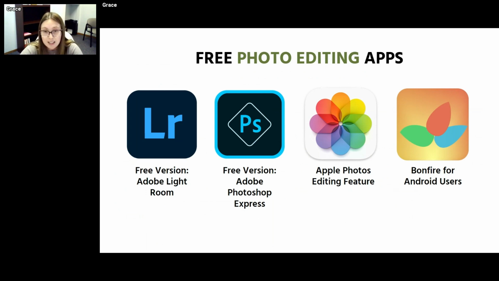Consistency is another reason you would want to edit your photos, so that when you are posting to Instagram, you're posting to Facebook, your editing style across all your photos is the same, which gives them a similar feel and consistent look. Often you see that with clothing brands and lifestyle brands. Even though the photos are all very different, you can tell they have a very similar editing style, which gives them that consistent look.